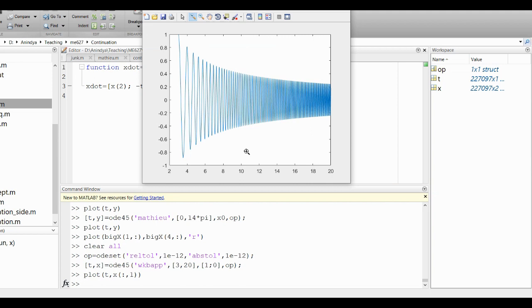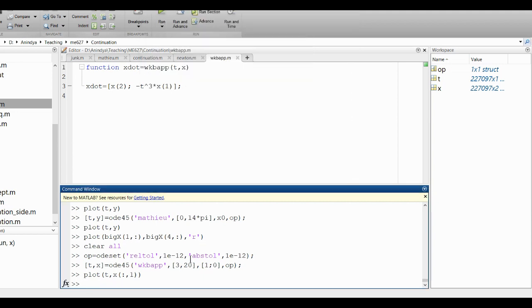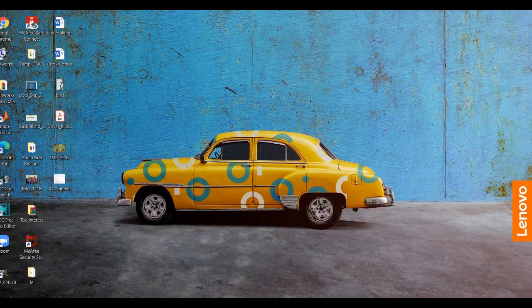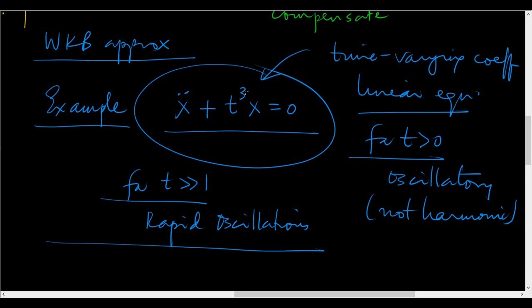Okay, so there is a nice approximation for this kind of solution, and that approximation also helps you think about oscillations. So this is an oscillation where, in place of a constant stiffness or a periodically varying stiffness, you have basically a very large, rapidly varying, increasing stiffness. Okay, so this is some problem, and then we will study this.